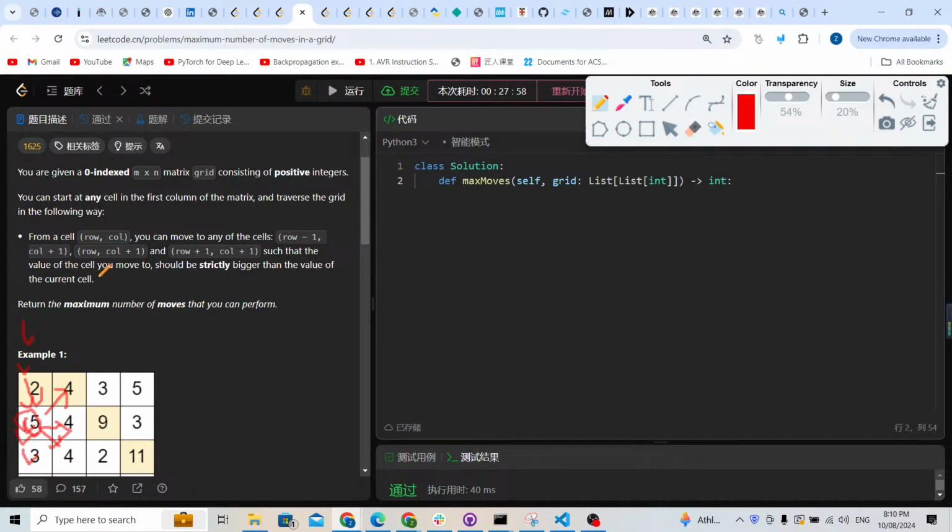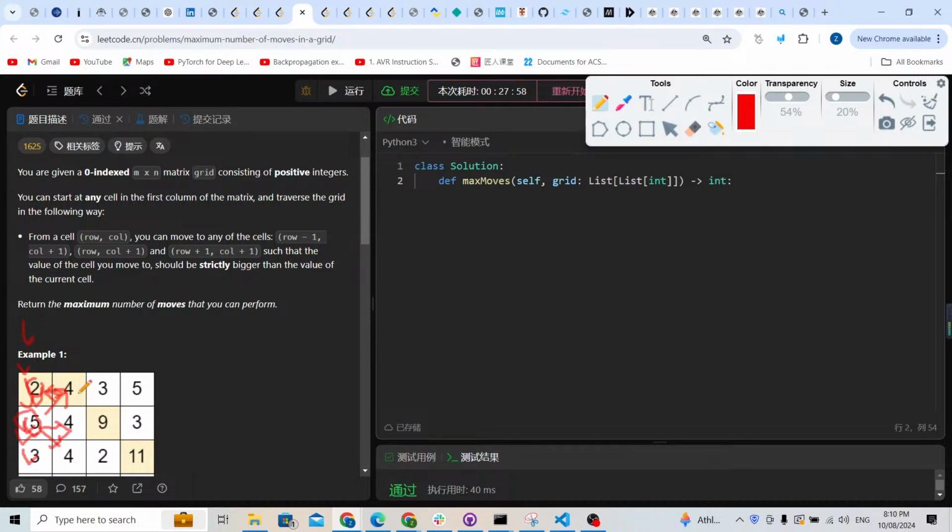Such that the value of the cell you move to should be strictly bigger than the value of the current cell. For example, for this number 2, 4 is strictly bigger than 2, so from 2 we can move to 4.